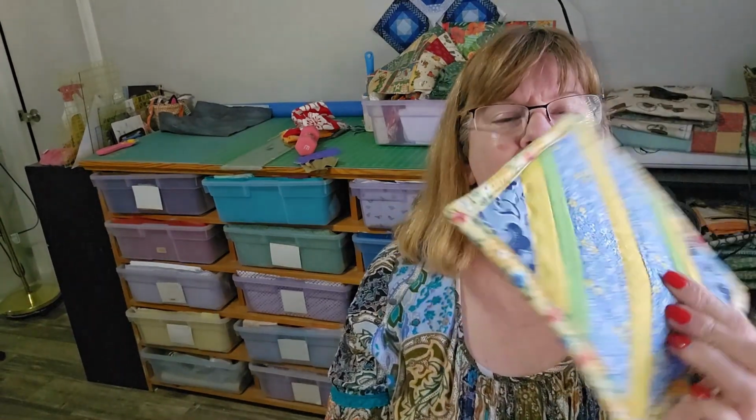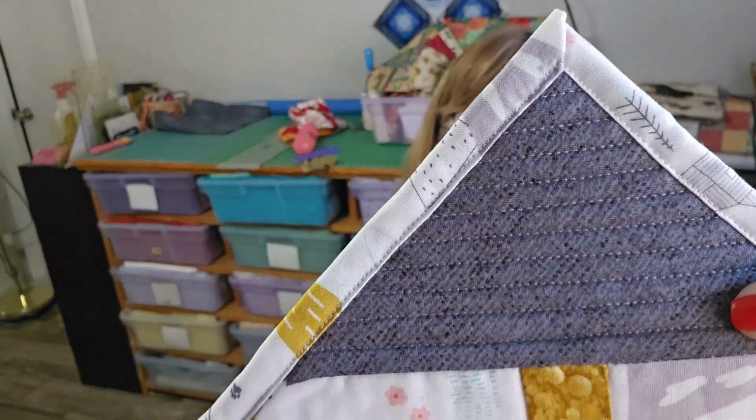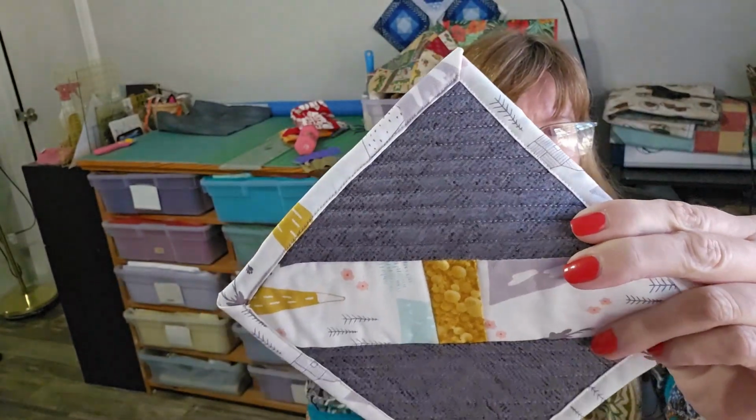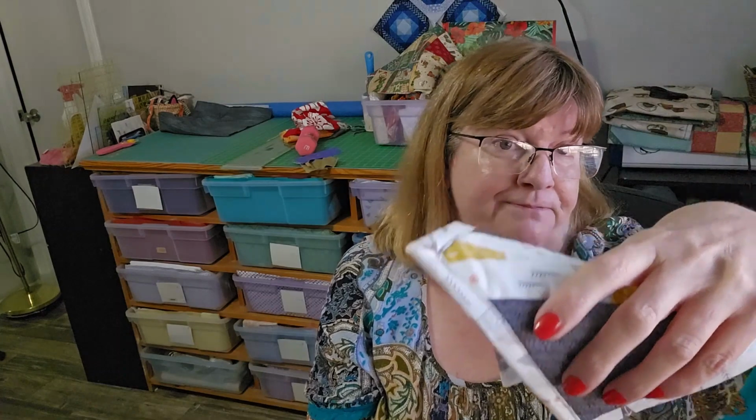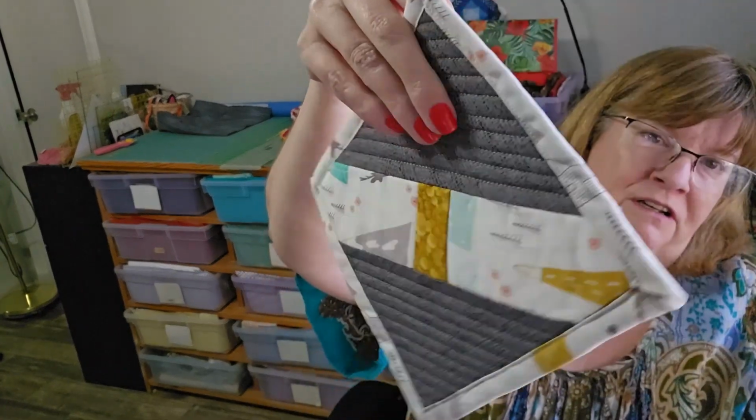Let me see. I might have one. Let me see if I have. Dug through my pot holders. Isn't that fun? And this is the quilting I'm talking about. See how close that is? And it flattens all those layers together, and it makes putting the binding on so easy. You can put a loop on this or not. It's up to you. But whether you use it to put a pot on or pick up a lid, it still works.